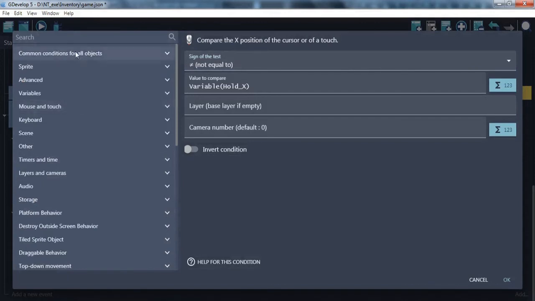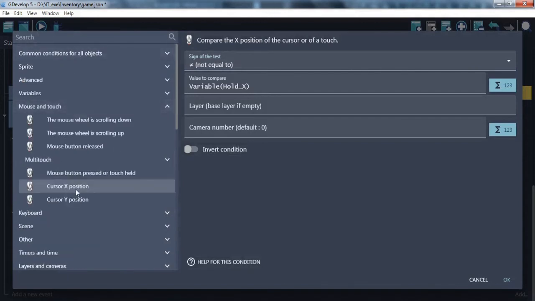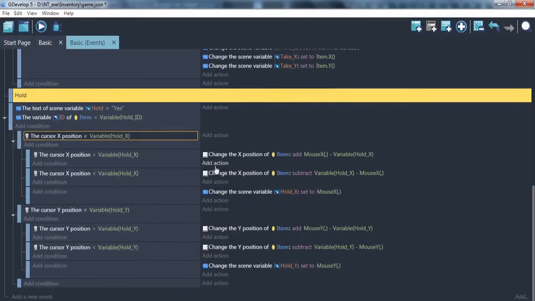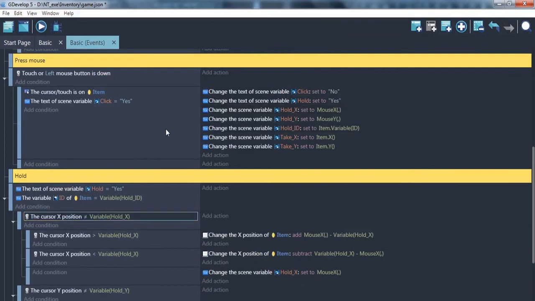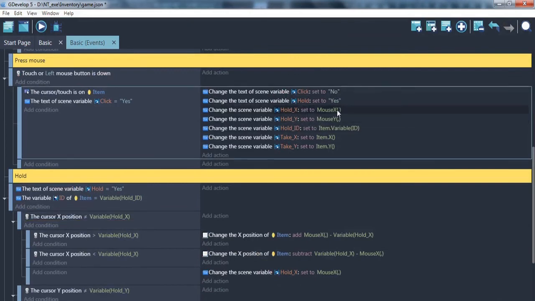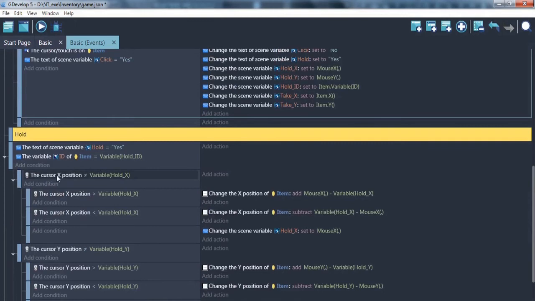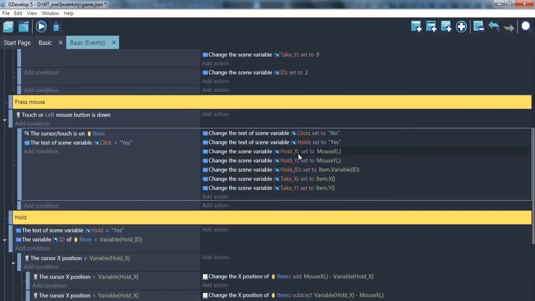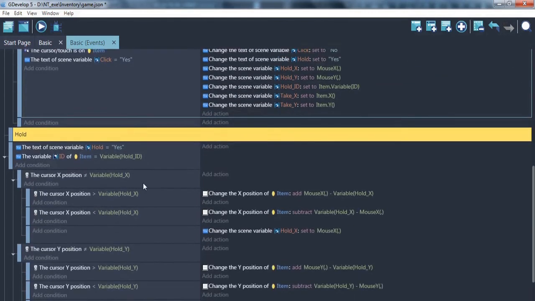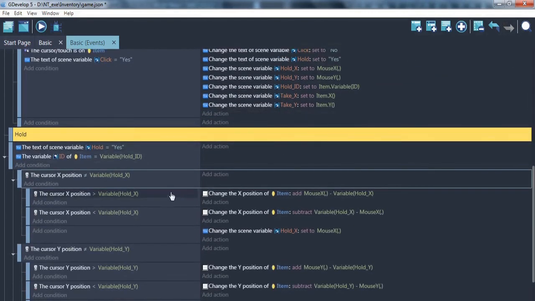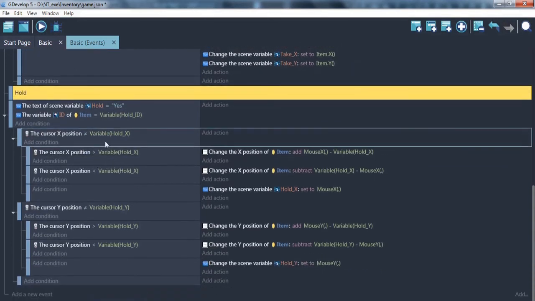Here you can find in condition the mouse cursor X position. So if it's not equal to hold X, when we just click on an item, we take the position of the mouse, and if the current position of the mouse is not equal to that position that we got while clicking, it means that we moved the mouse. So first of all we work with X and then with Y, actually it's absolutely the same, just with a different symbol.